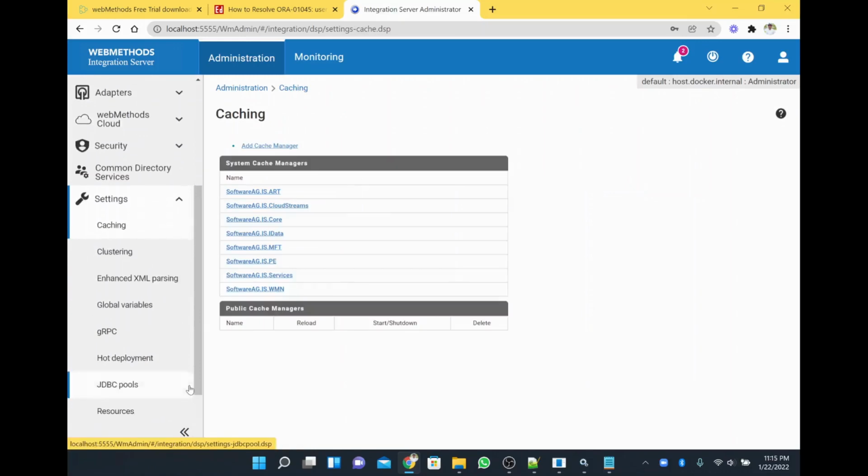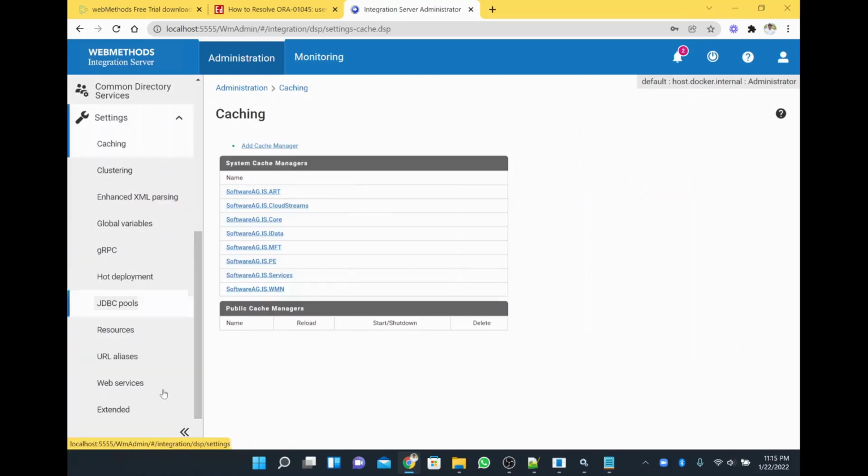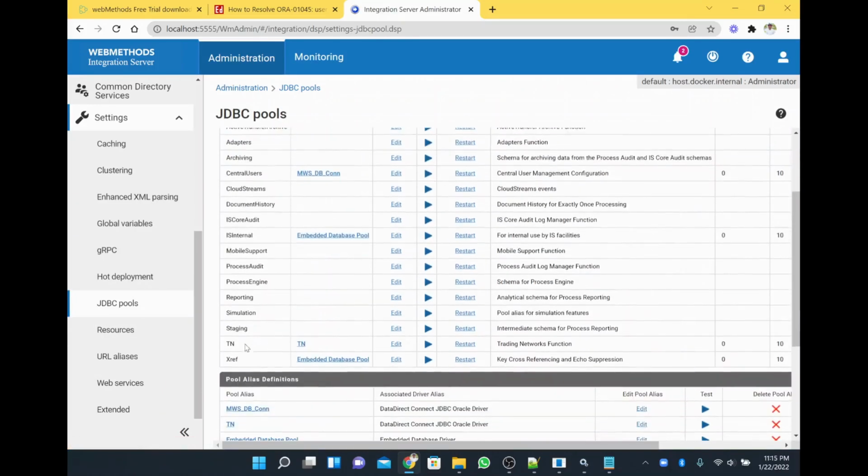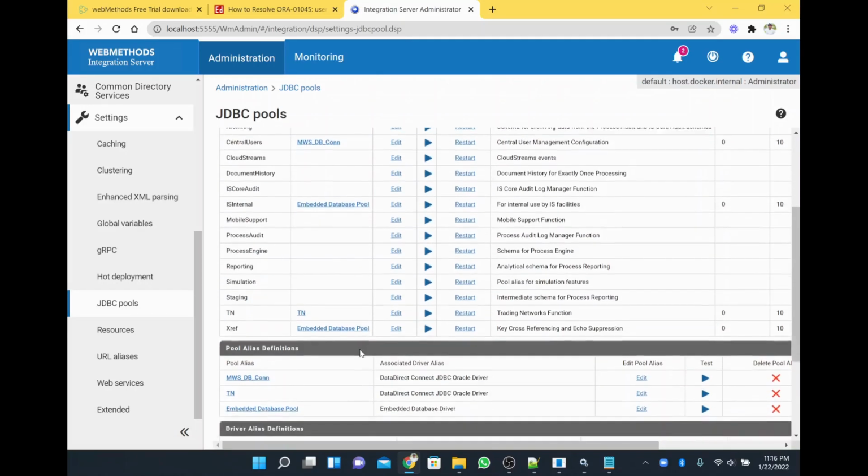And settings is the place where you configure all the relevant settings, where you have a URL alias. Mainly, as we have configured the database, it will be here under the JDBC pools, with active transfer configuration associated with this, and a TN configuration associated with the TN alias, which is basically connecting to our Oracle database.